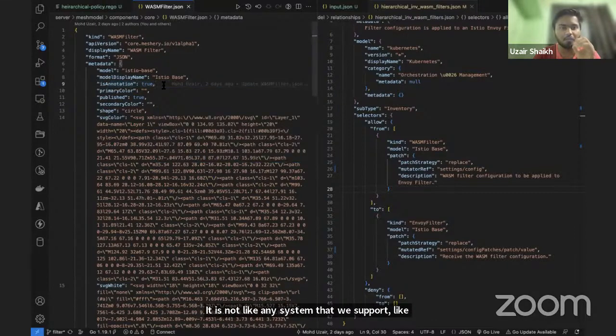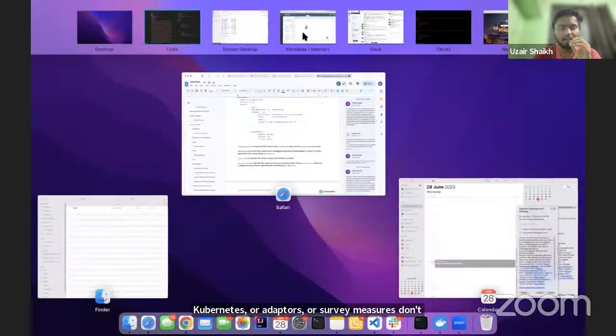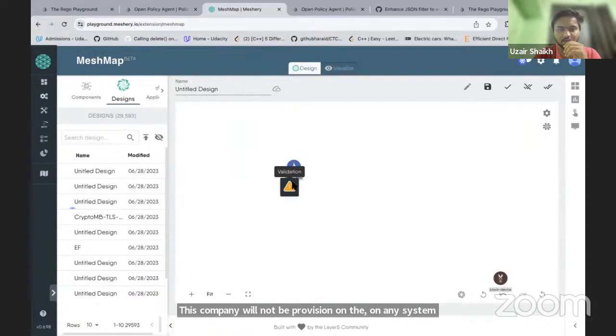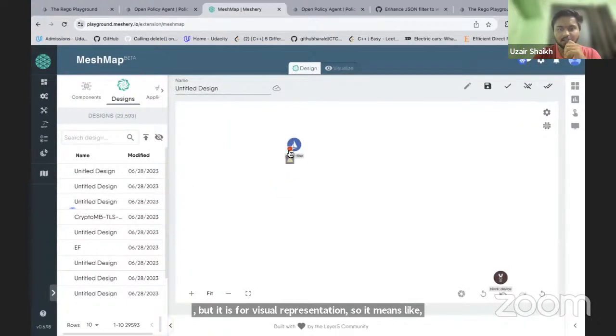This component will not be provisioned on any system, but is for visual representation. For example, this is an envoy filter, and you can see this validation badge. It is just for visual representation, and it doesn't need to be deployed. It is a part of a design, but it doesn't serve any purpose.